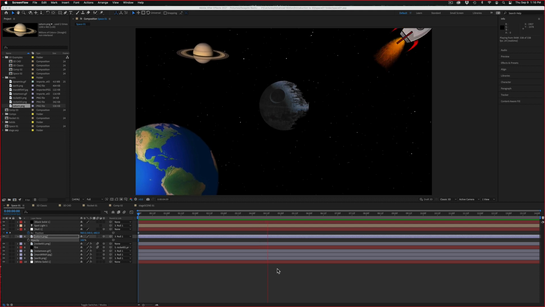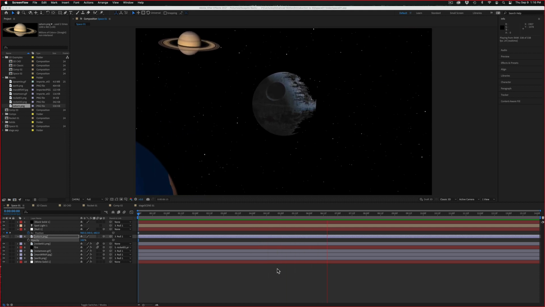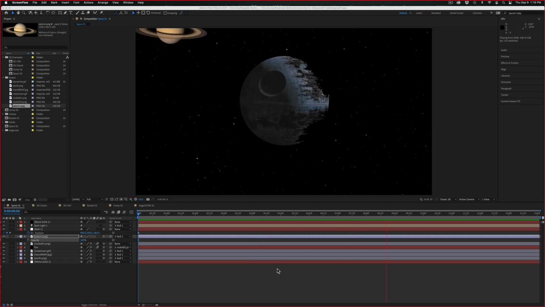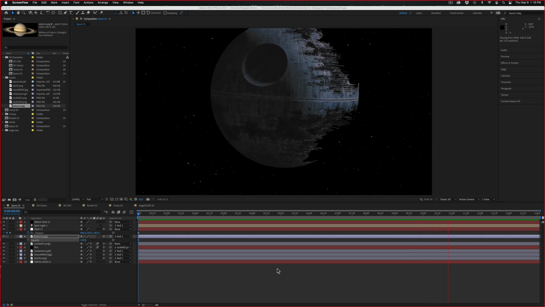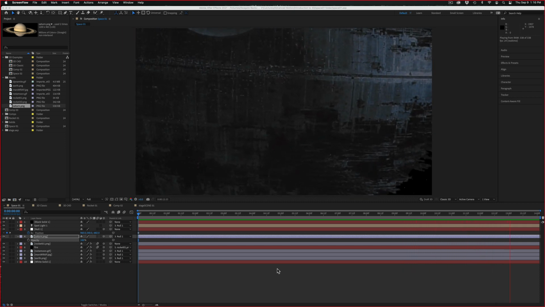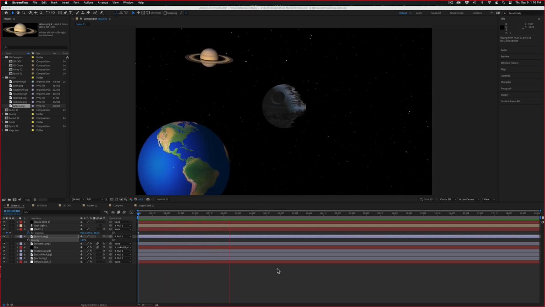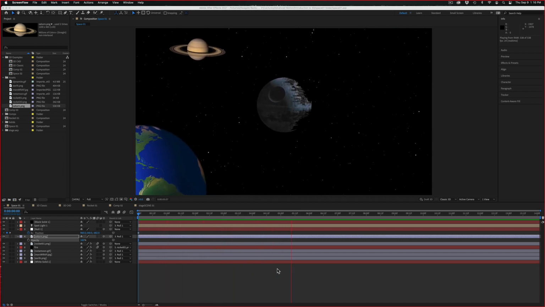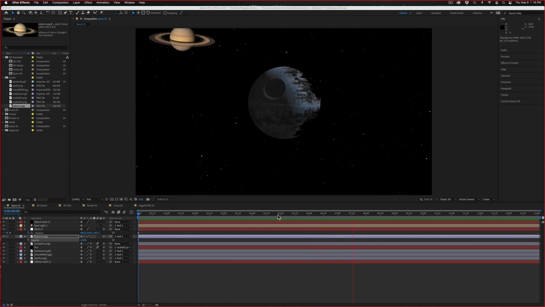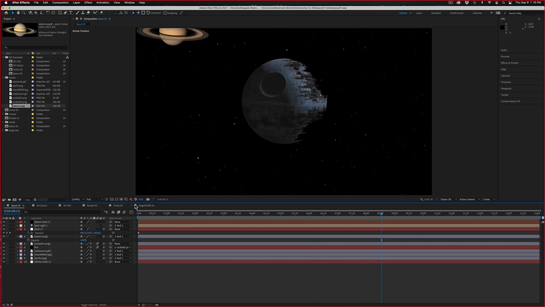So today we're going to be talking about creating faux 3D in After Effects, meaning that these layers are 3D and that they exist in XYZ space, but they're not extruded. They're not spheres. They don't actually have depth to them. They're just flat objects, and the planets themselves aren't even being animated. They're all parented to a null object, and that null is just moving forward in 3D space.